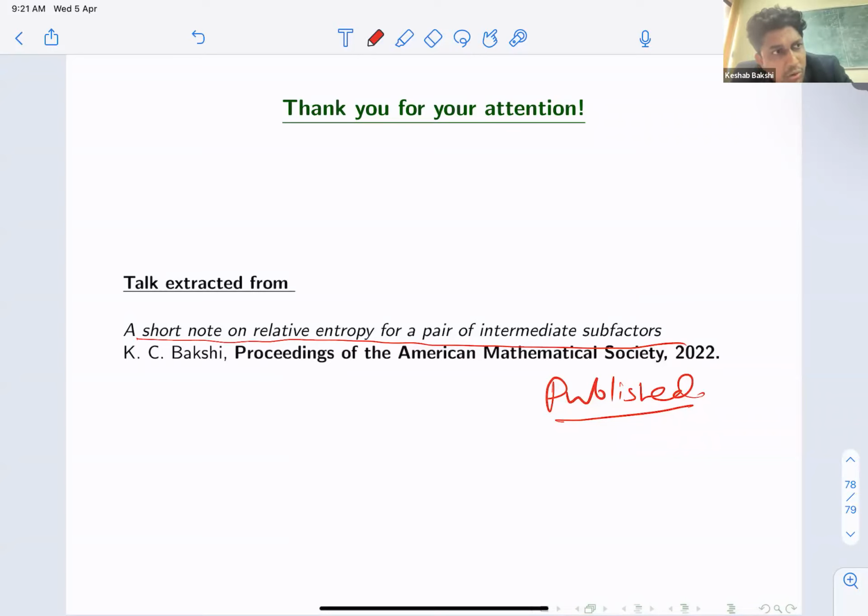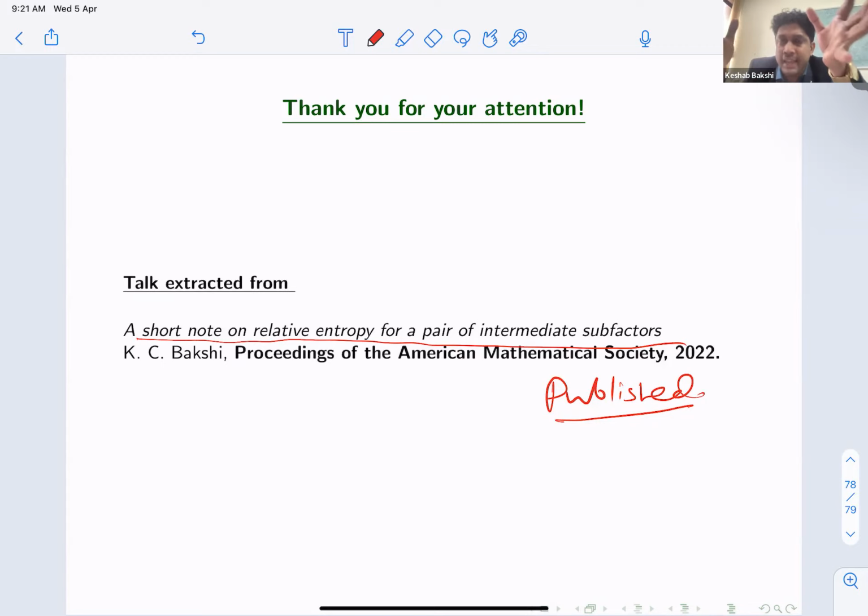Can you get a sufficient or necessary condition for that? Good question. A general characterization I found almost impossible, but I can characterize when the index is finite. This was already done by Feng Xu and Vaughan Jones, and it is related to a certain angle operator. There is a notion of angle operator between two subfactors, which I have not covered in this lecture. We have our own notion of angle, but that is a little different. This is the angle operator between two subfactors by Watatani, and the spectrum of this operator is very important.